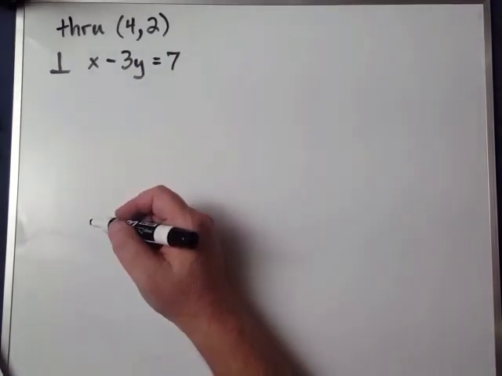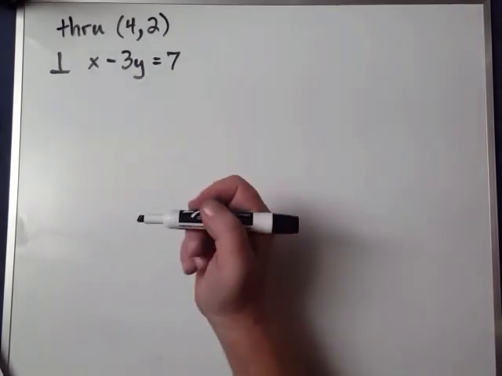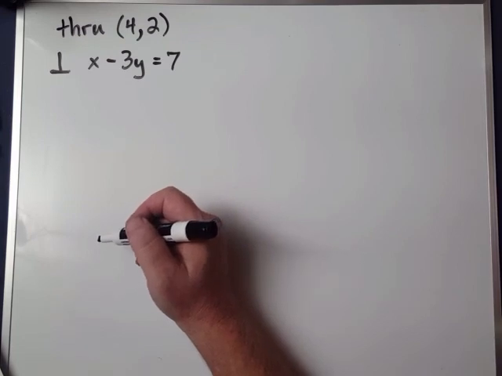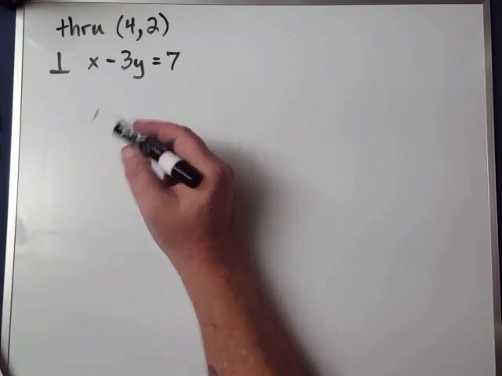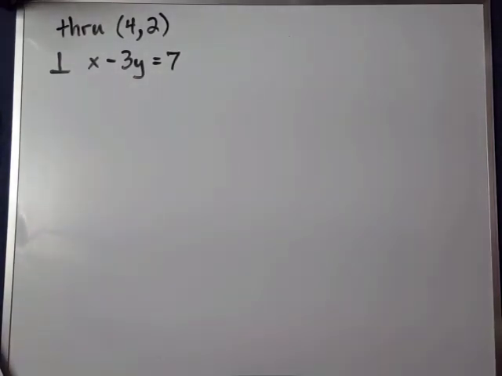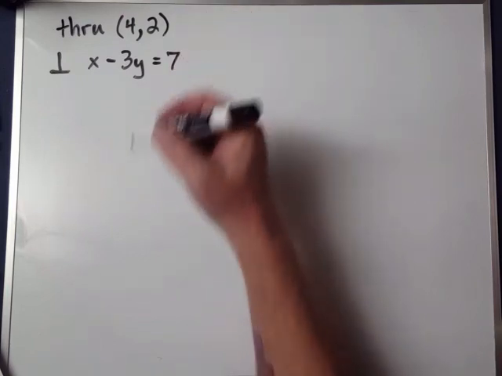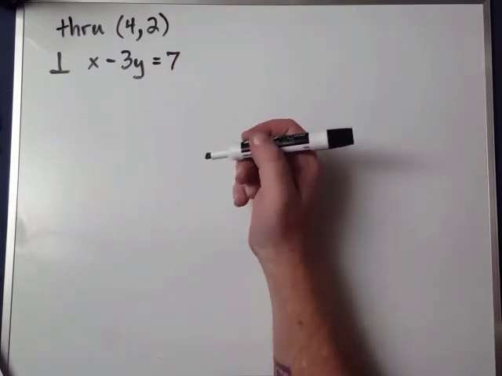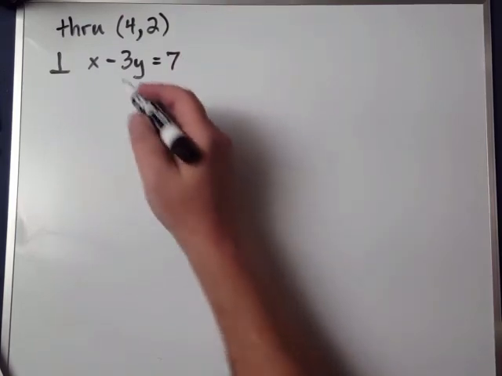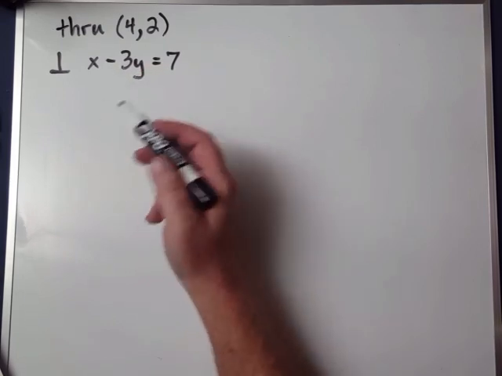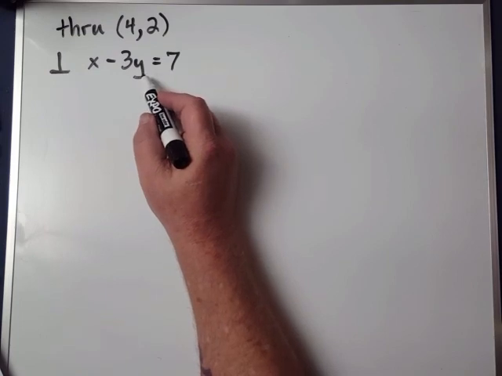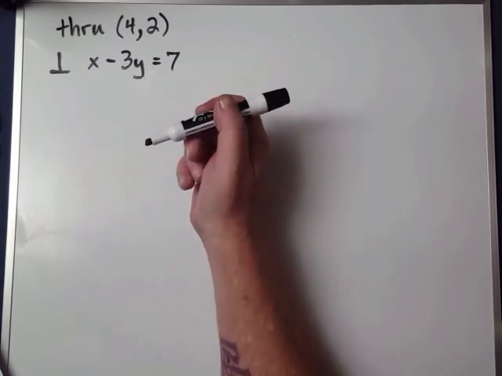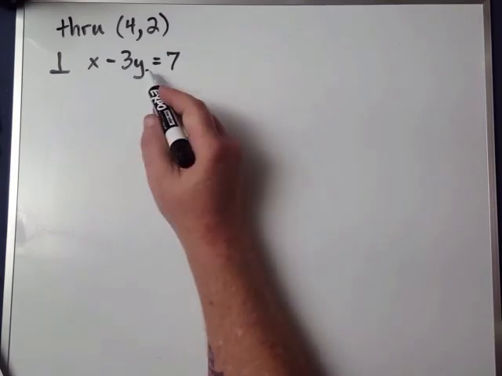Okay, let's think about what we have, what we need, and how we're going to get there. We need to find the equation of the line that passes through that point and is perpendicular to the given line. Well, I have a point. If I had a slope, I could plug into point-slope form. I can get a slope because knowing that my line needs to be perpendicular to the given line, if I knew its slope, I could figure out my slope. Let's find the slope of this given line.